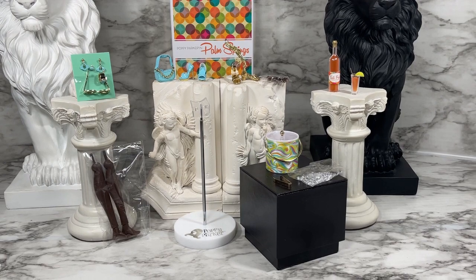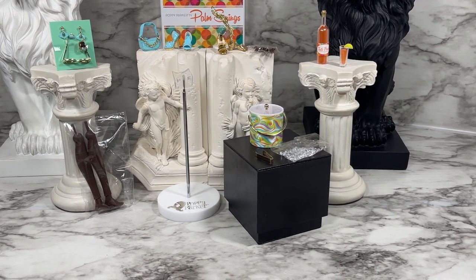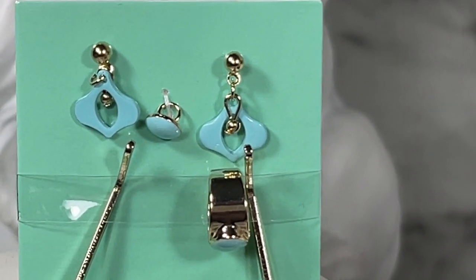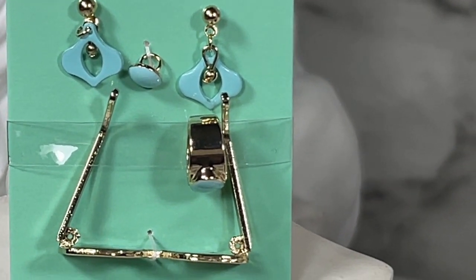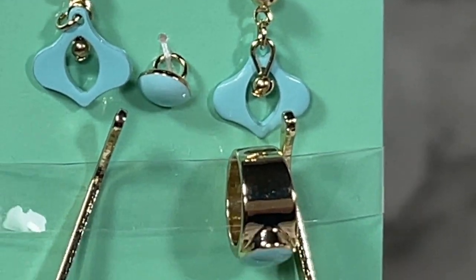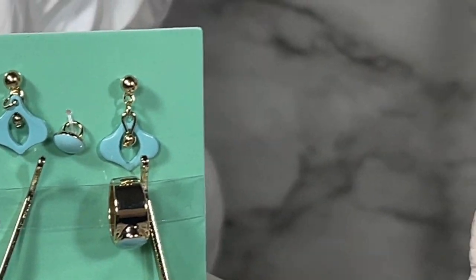These are all of the items that you get with Resort Ready Poppy Parker. And as you can see, it's a lot. So let's take a look at everything that you get. And as you know, I always love to start with jewelry. So let's take a look at that. And very cute. Looks like it really is going to go not only with the motif, but also with the dress and style and everything as well. As you can see, it's a set of earrings and also a matching ring and a cuff bracelet. And it looks like we've got some shades, and I'll take a closer look at that in just a bit.